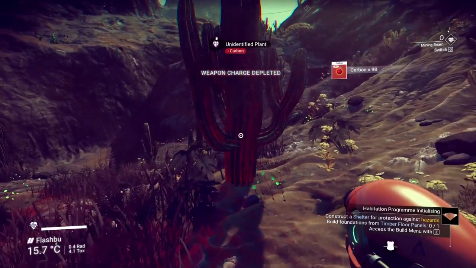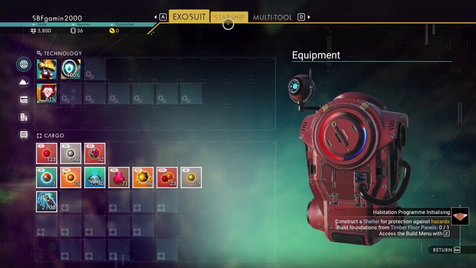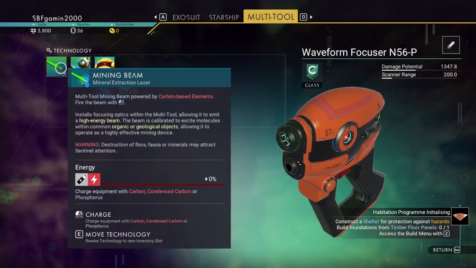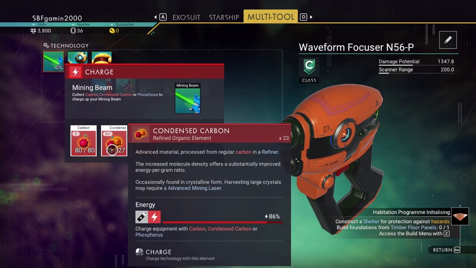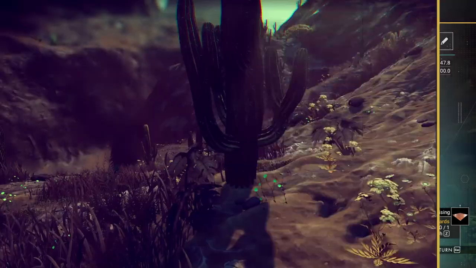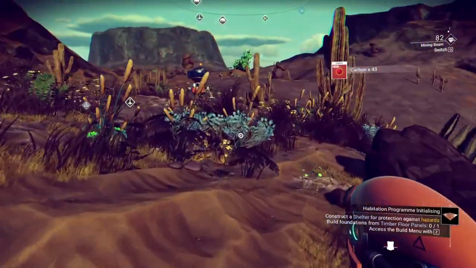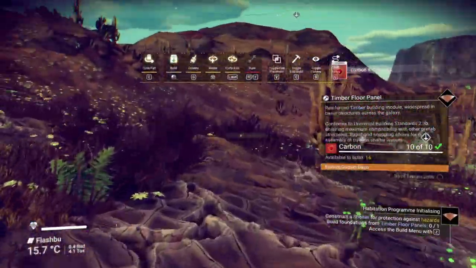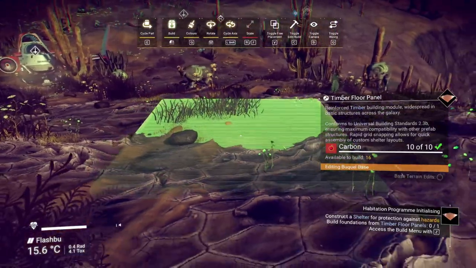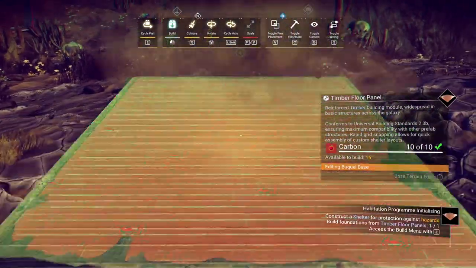Weapon charge it a bit. How was I recharging this one? Wait, charge. Oh, carbon. Oh. Let's use this one. Okay. Nice. Okay, so now how do I build? Right here. Where do I build though? I think here it would be a nice place, I guess.